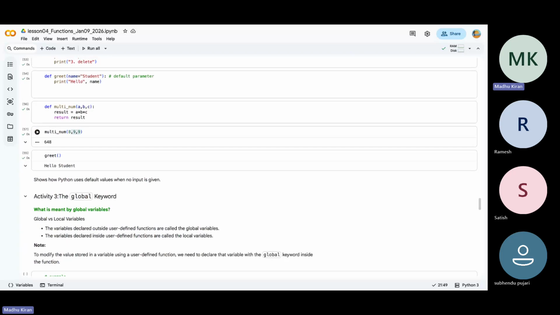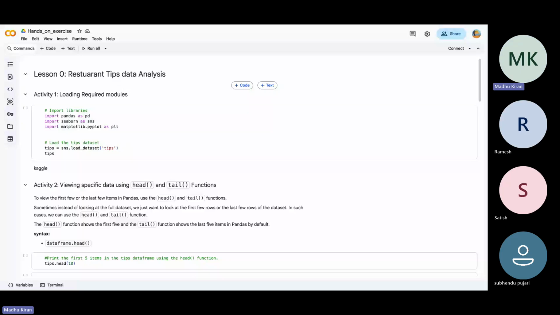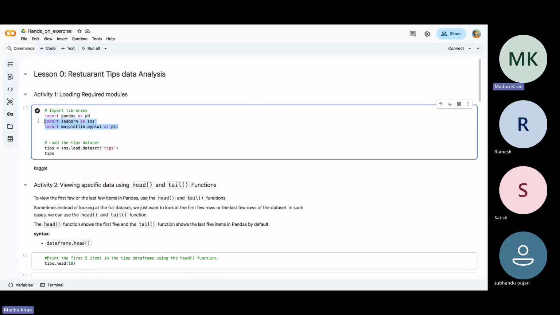But before we leave for today, I want to show you how a simple data analysis would look in Python. Not on a complicated data set, but a very simple data set which is easy to understand. Let me show you how a data analysis part would look. There is this tips data set. We can download this tips data set from the Seaborn library. We are going to discuss these modules. This is how we import modules.